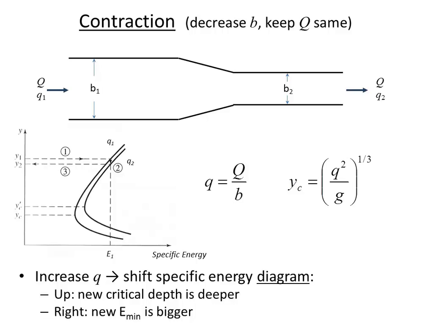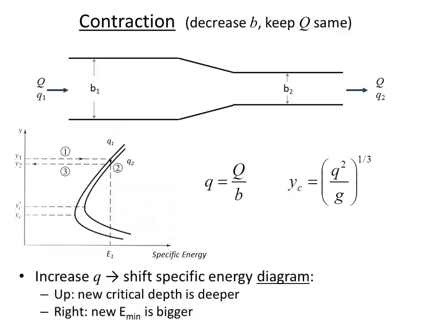It's always good to graph the diagrams, but this actually tells us something useful about the last example that we just worked. The question on the last example was what? We were trying to find out what at 2. What behavior change were we trying to find at location 2? The new depth. So can these 2 diagrams give us an idea of what the new depth was? Are they able to answer the question, what will the new depth be? If we assume the specific energy doesn't change, no energy loss, Ryan, how does this tell us the new depth?